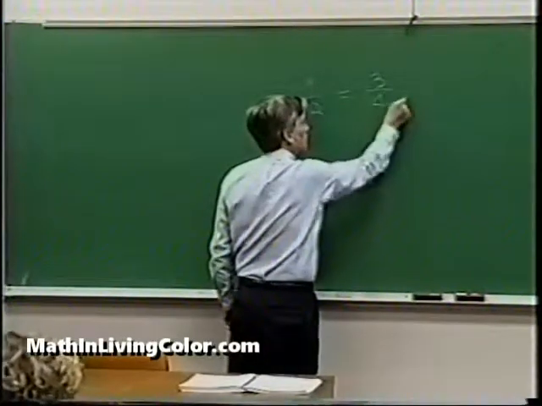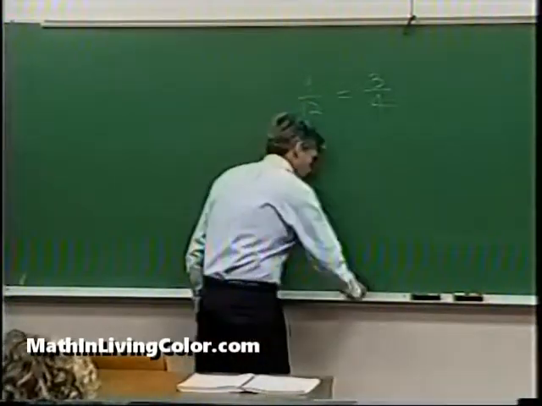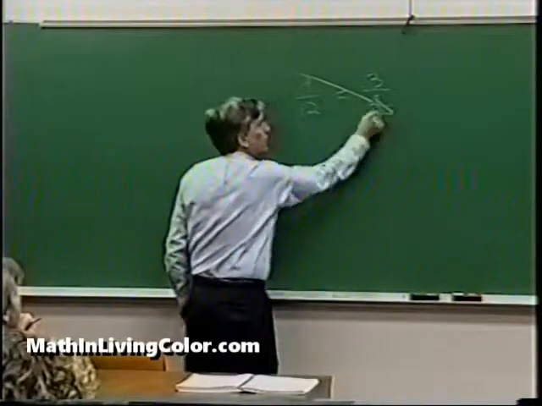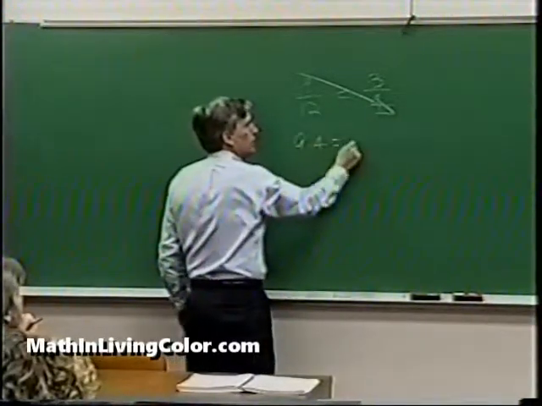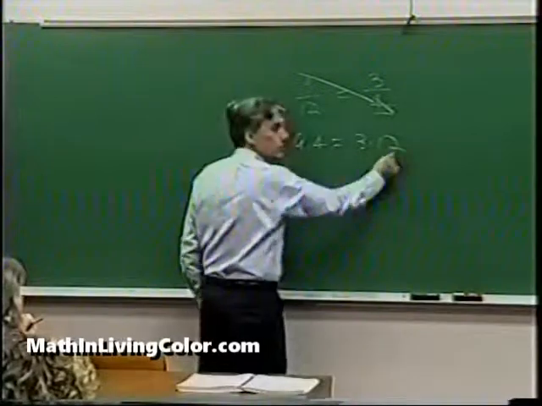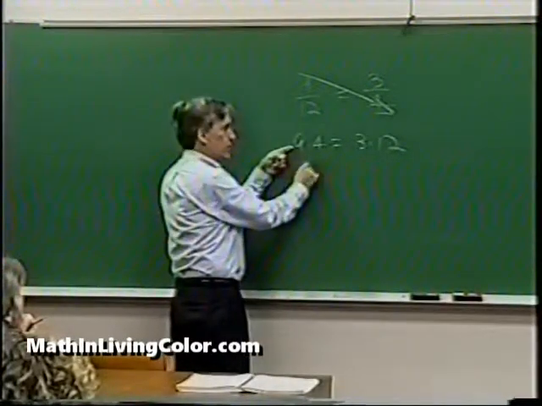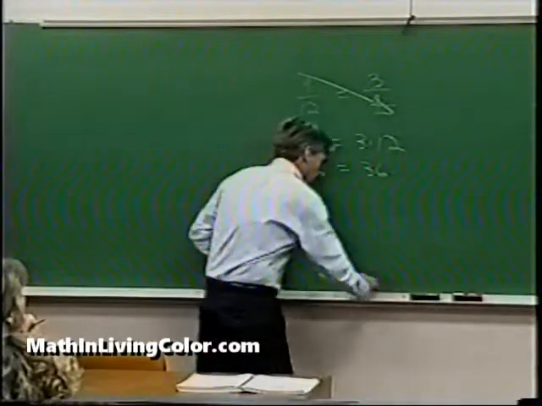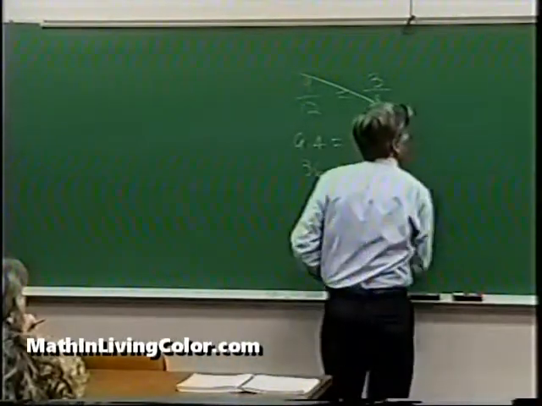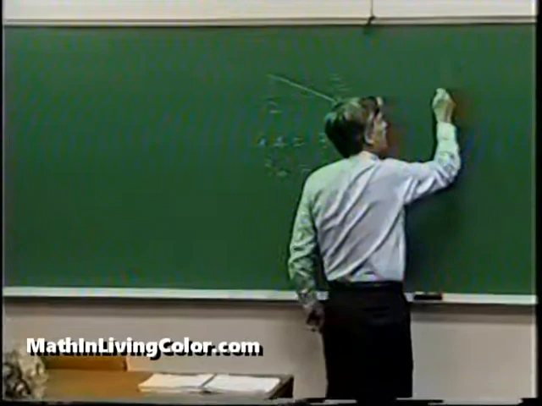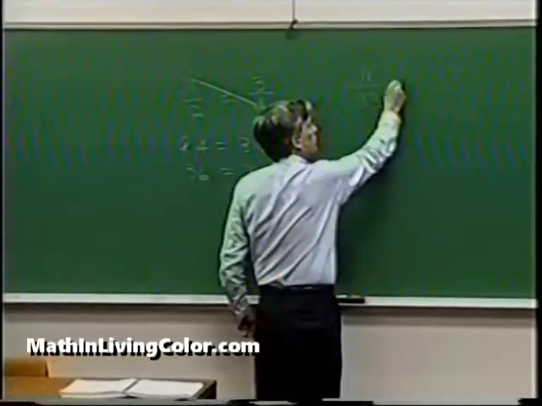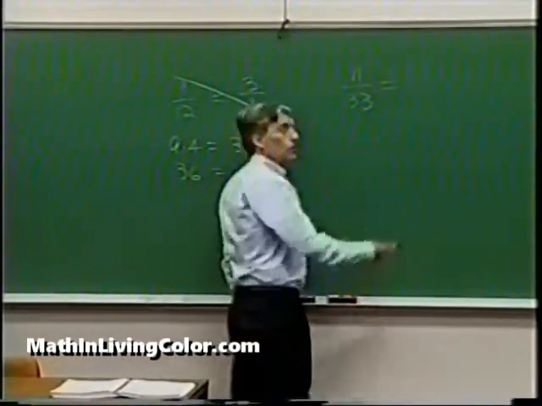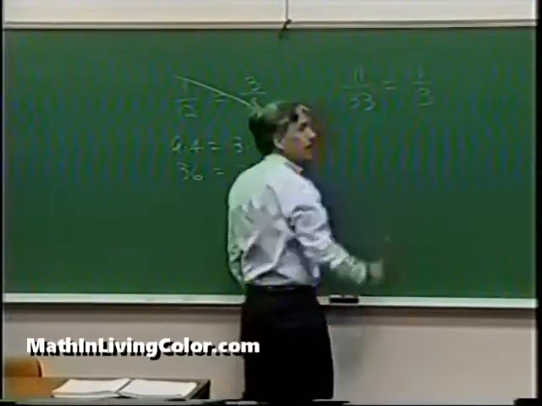3/4. Okay, can you check that? You could check this by taking the 9 times 4 equals 3 times 12, which would be what? 36 equals 36. As a second example, suppose you took the fraction like 11 divided by 33. That reduces to 1/3. And how does that read?